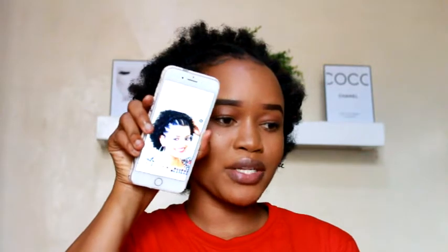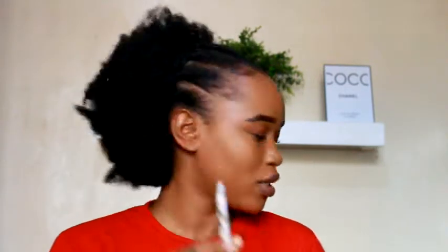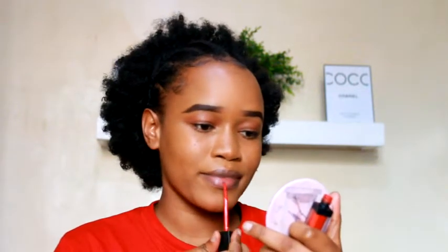So as you can see, she has red lipstick. So to finalize the look, I'm gonna be going in with a red lipstick. So this is the lipstick that I'll be using. It's Sleek in the color Rioja Red. This is not my favorite red lipstick. I couldn't find my Nuba lipstick. I don't know why I kept it.